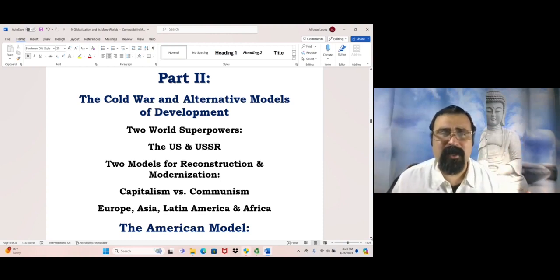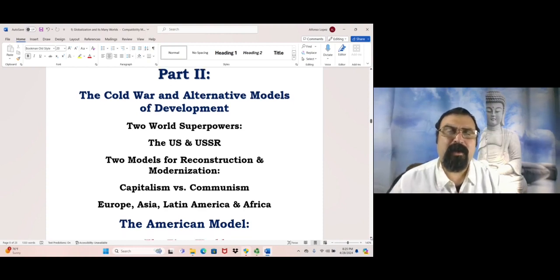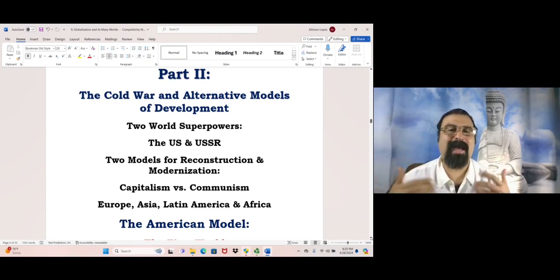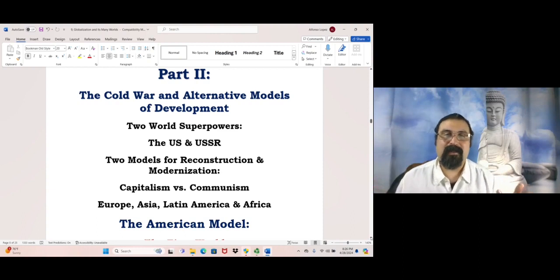Okay, so this is what we're going to be doing here in part 2. It's called the Cold War and Alternative Models of Development. So it is very, very important to note that the 20th century is a very unique period of time in human history, in that nations around the world were not just interested to achieve economic development for just the purpose of doing so, but rather that they were also trying to create an ideal society, a sort of like utopia. What is really the ideal way that human beings can live on Earth to achieve maximum happiness? This is the central question.